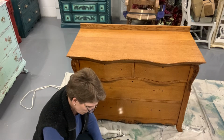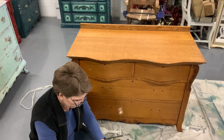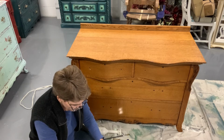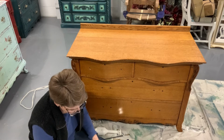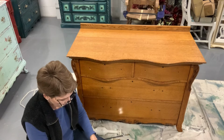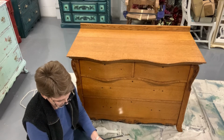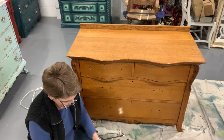You can stir your milk paint up using preferably a wire whisk to be able to break up some of the chunks. Now again, I don't agonize over chunks if I have them in my mix because I'm going to be sanding my piece down and it's just going to sand those chunks away.